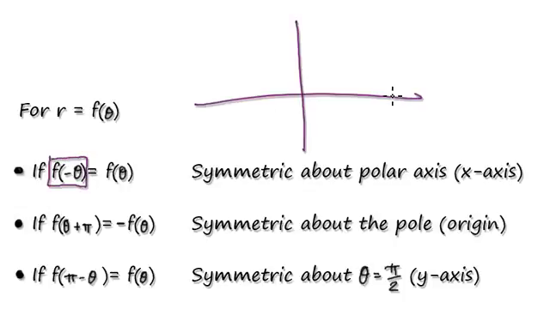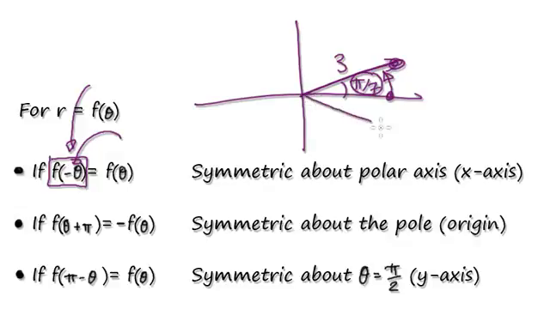So if you have, let's say you've got a point here where the angle is, I don't know, pi over 7, and the radius happens to be, let's say, 3. So if you apply this transformation, currently the angle is pi over 7. But to apply this transformation, it means you're putting the negative version of that angle into the function. So you're putting negative pi over 7, this negative angle, into the function, and it happens to be the same as the original.